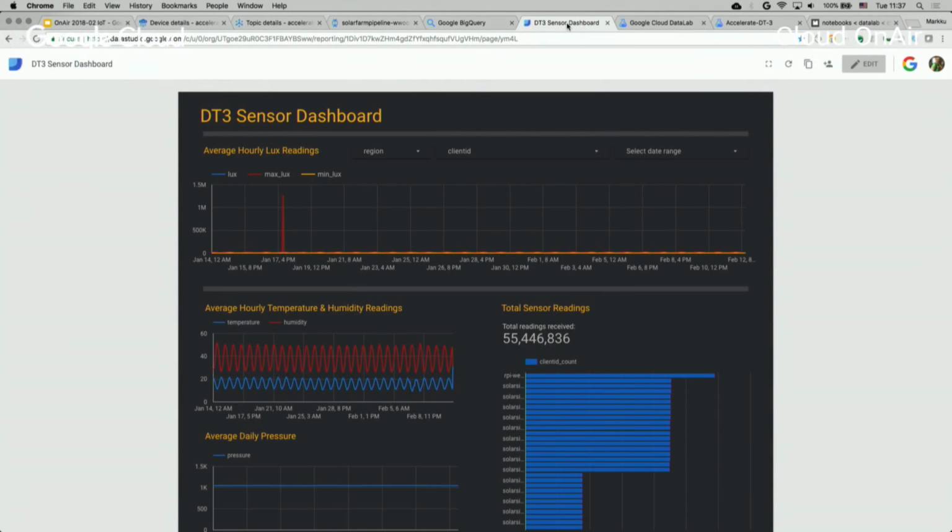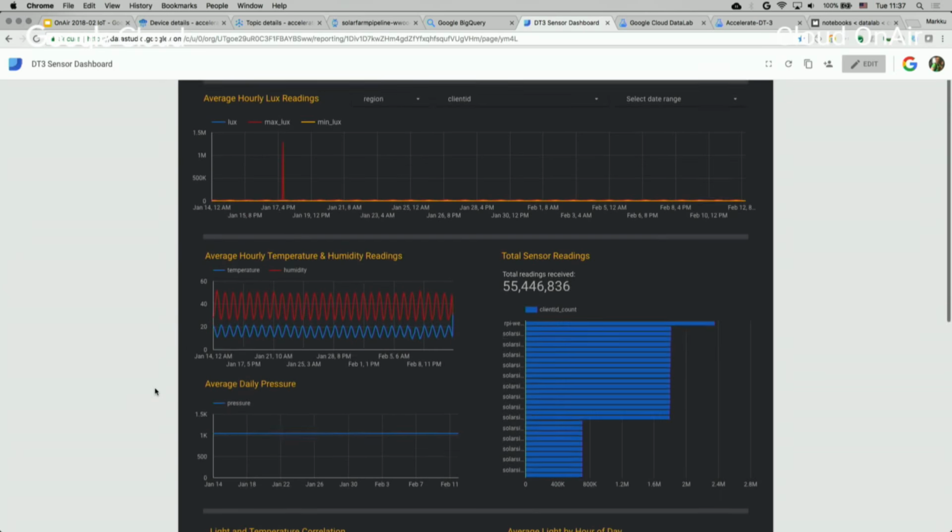So from BigQuery, we have a concept of a data warehouse. Then with simple SQL queries, you can connect things like Cloud Data Studio to your tables. So Cloud Data Studio lets you create dashboards like the one here with easy and simple visualizations. And all the data in this dashboard, all these graphs, are a direct result of queries against BigQuery.